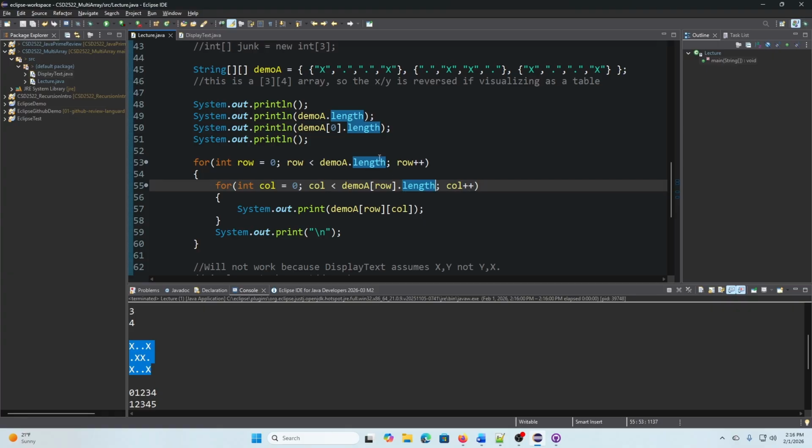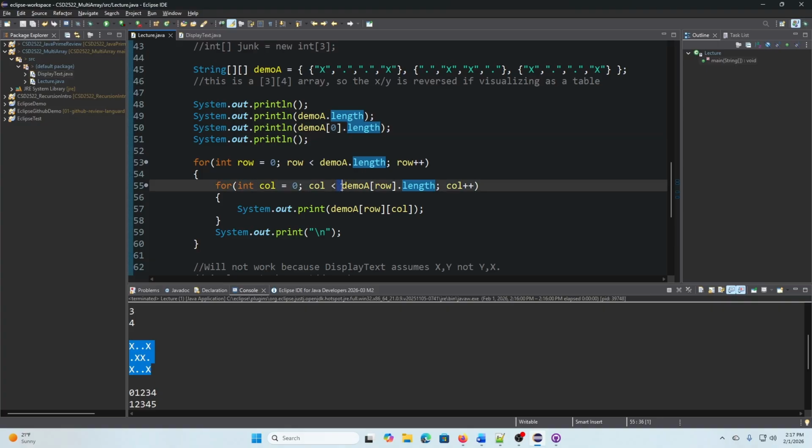In other words, if I've got a two-dimensional array here, I could have it so that instead of 4, this one has 3, and instead of 4, this one has 5. That is valid syntax in Java. So there is no guarantee that the second index has the same length for all elements.